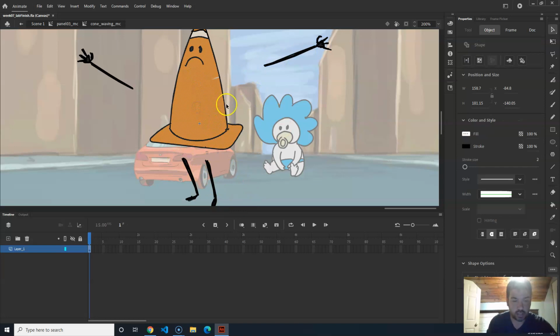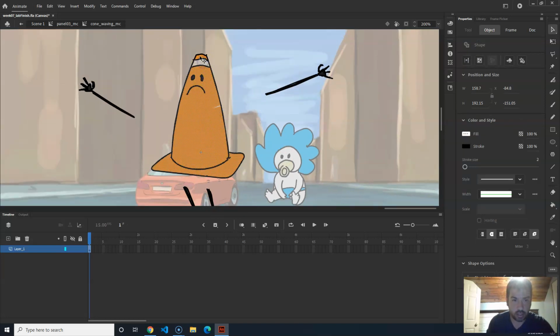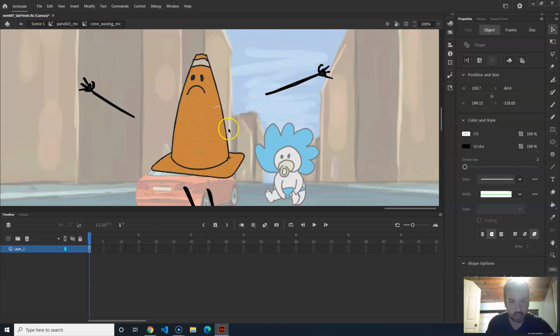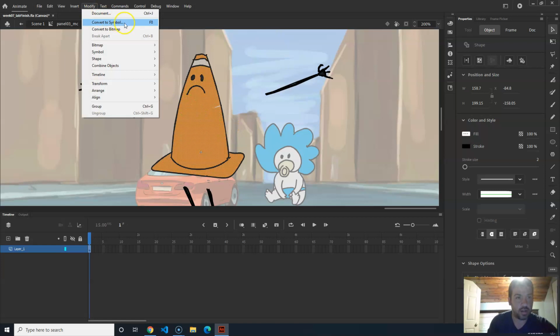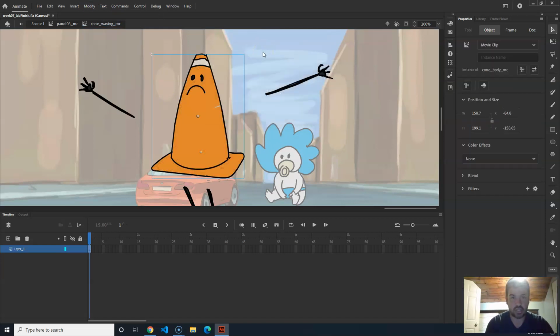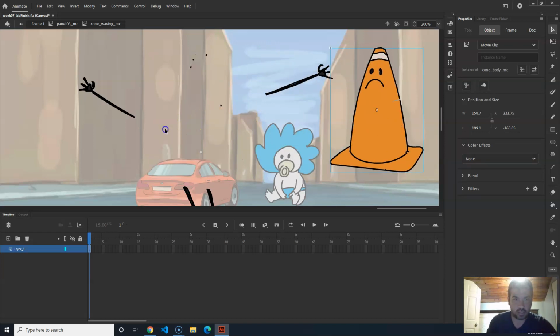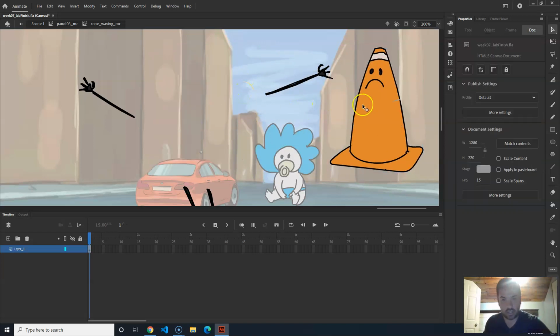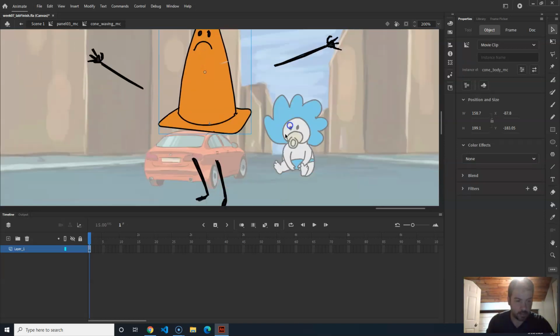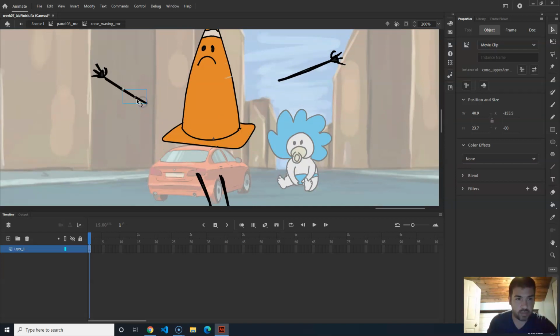So I'm just going to double click on that. I'm going to hold shift and double click, and I think I got the whole thing. Looks like I'm missing little bits there, but I don't really care about that as much. So we're just going to go modify, convert to symbol, and we'll just do cone_body_MC. Good. And I'm just going to grab this extra stuff and just delete it so it's not there. Okay. So now we got a body and we've got these limbs and stuff, all right? So what we're going to do is I'm just going to spread these out a little bit and you'll see why later. Like this, just so that we can see all the pieces, because we're going to need that.